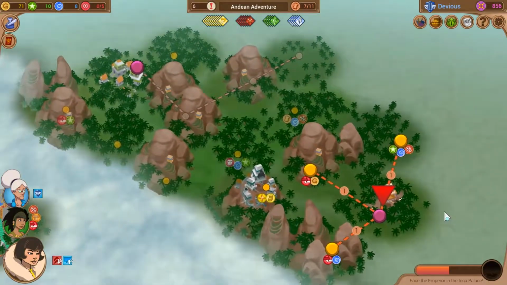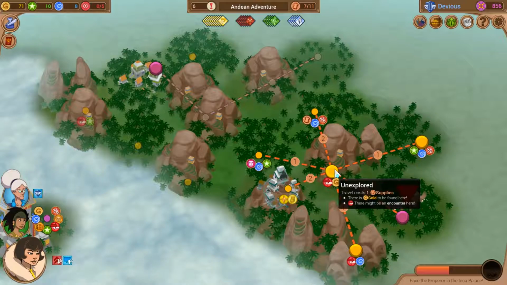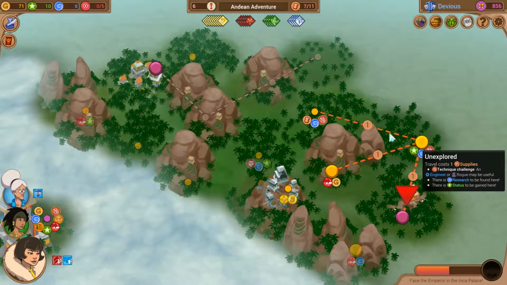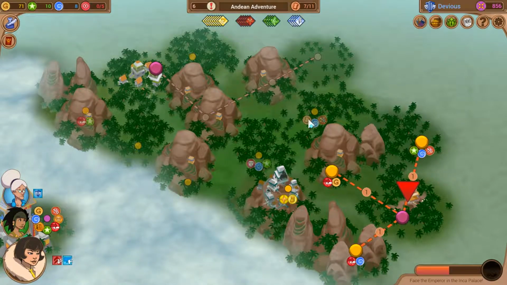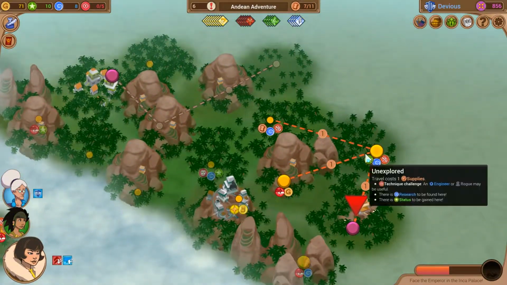Okay, where do we want to go next? I think I go up here and then here. We get some supplies back. Then we can visit the Plagued City. Yeah, let's do that.